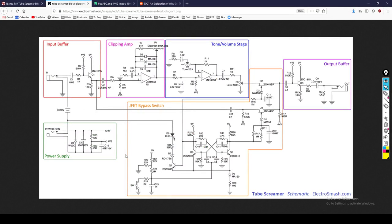So now at this point, I want to take a look at a schematic of a Tube Screamer provided by ElectroSmash. Thank you for that. And specifically, I want to point you to this part of the section. You can see there are two diodes right here. Okay, this is a feedback loop. And we have two diodes. One is in one direction, one is in the other. So that means we have clipping being applied to both the positive waveforms and the negative waveforms. And as you can see, it has a path to ground right here.